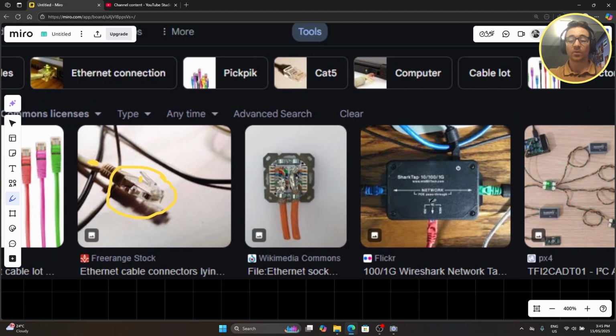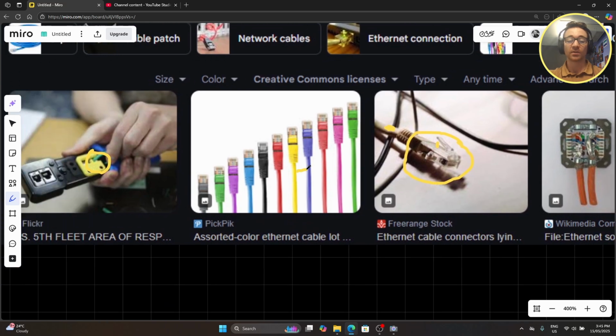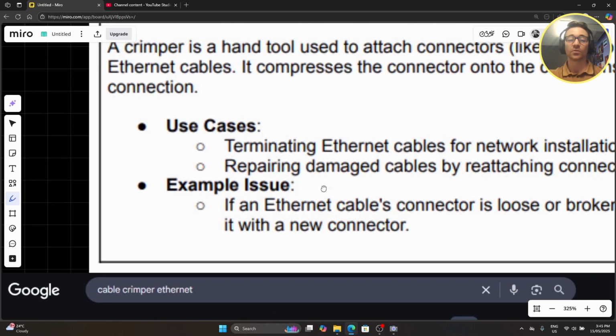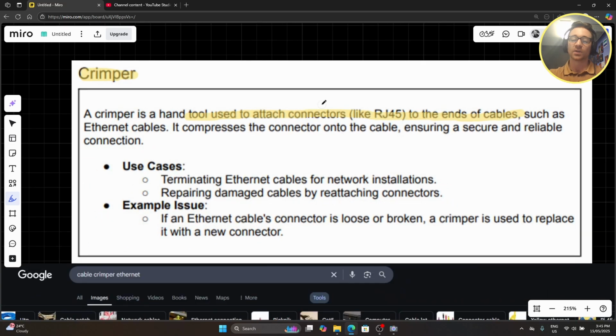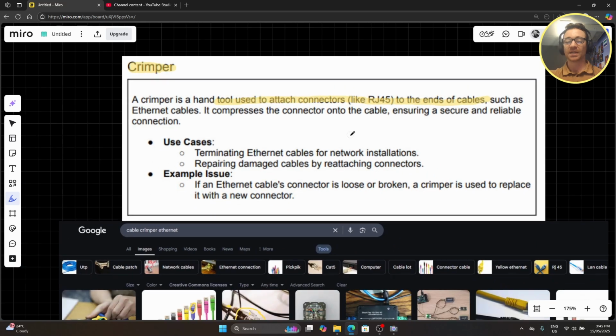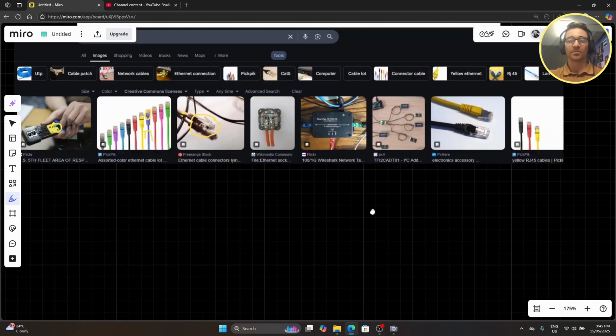It will actually connect the cable to the connector. So if you want to go from having just a wire to actually having a connector on the end of that, you're going to use a crimper, right? So a crimper is, in fact, a hand tool used to attach connectors such as your RJ45 to the ends of cables. You're attaching the connectors to the cables. That's pretty much it. I don't have to go on about it much more than that.